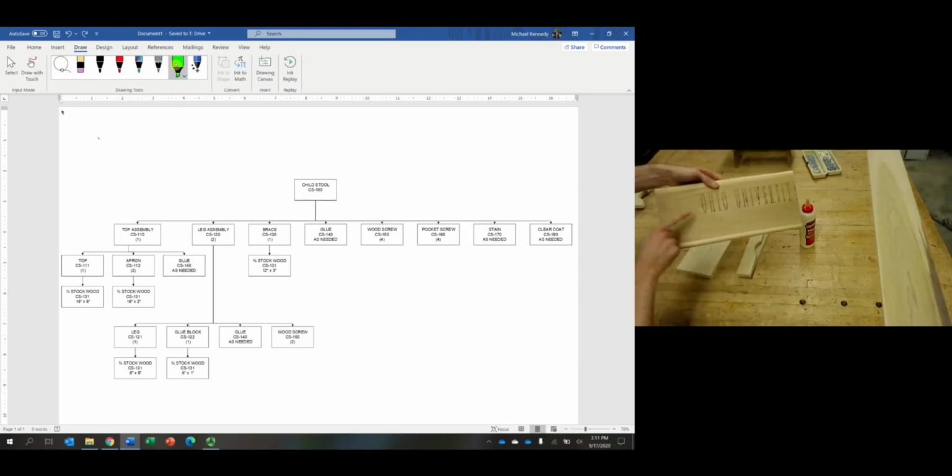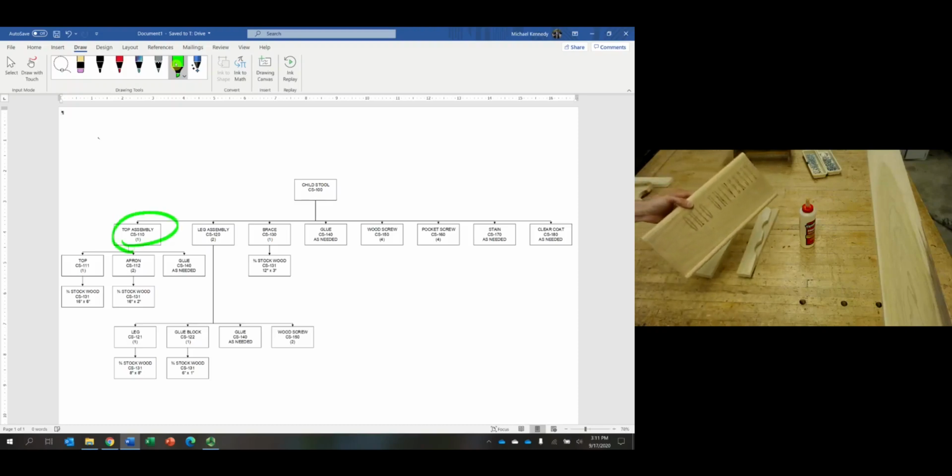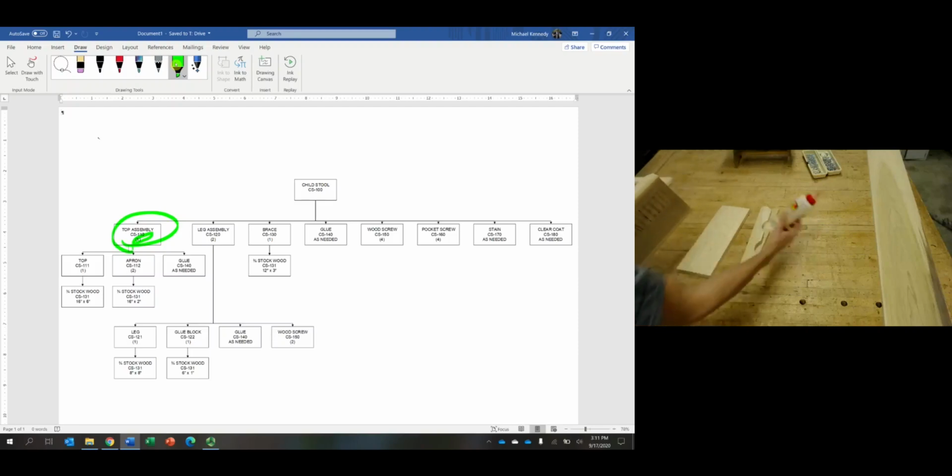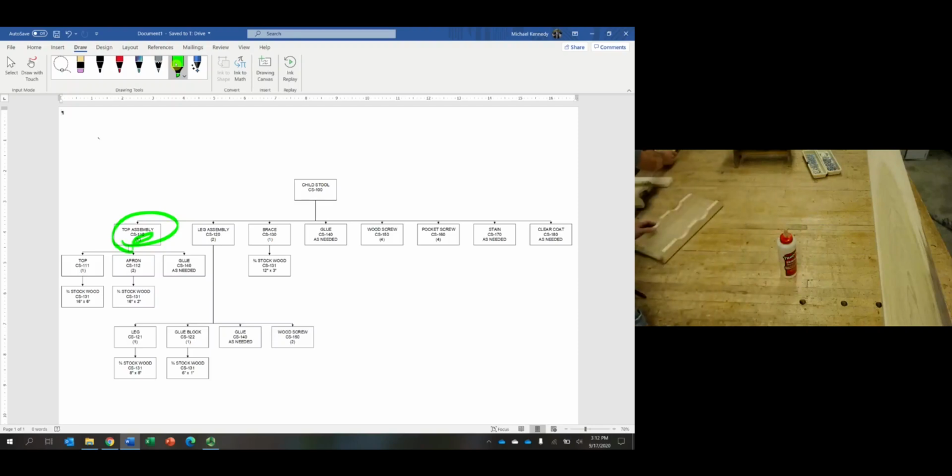We didn't use this one obviously because the logo is shifted off. So now this is the top assembly. That is this component, and there's one top assembly needed. It's made up of a top and 2 aprons as well as some glue. So now this is the finished part we just got done with.